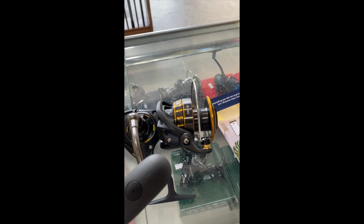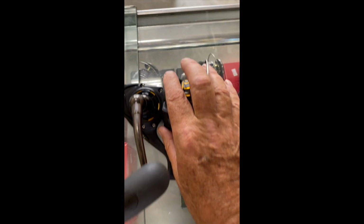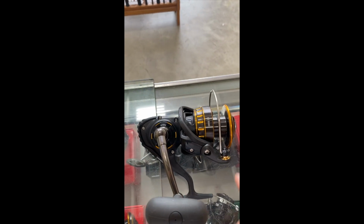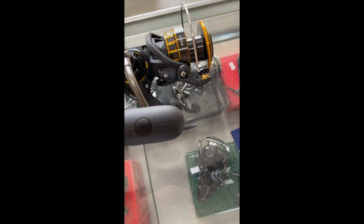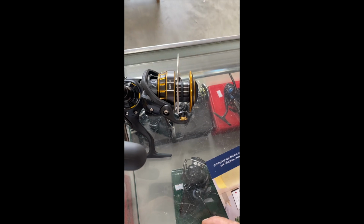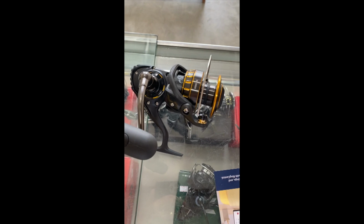Let's just quickly talk about reels. Now, since braids came in, spinning reels have become far more competitive, especially with the use of the cannon, so we can lock the braid down. On the spinning reel, the longer this section here is, the line comes off quicker and neater, gives you extra distance, but you've got to be careful because on some of them long casting shafts with the spool out, there's an awful load of tension on that center pin, so look for a real good thick pin.